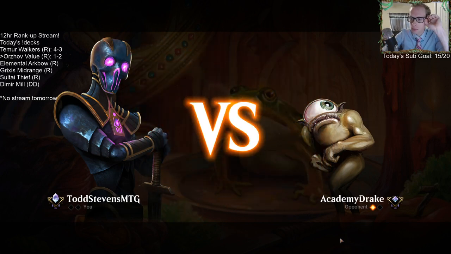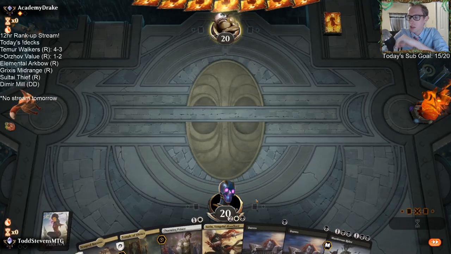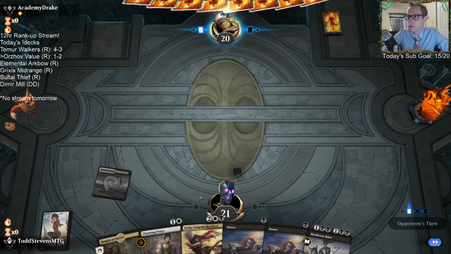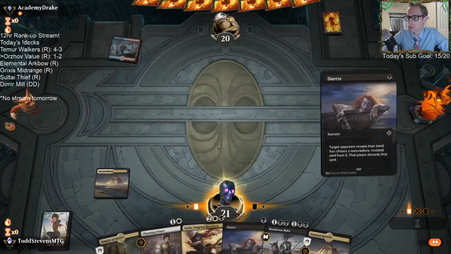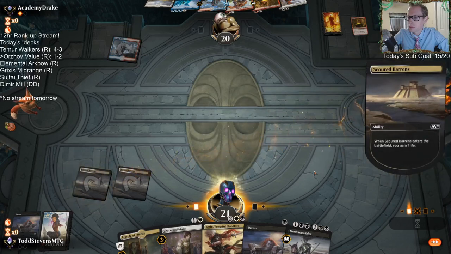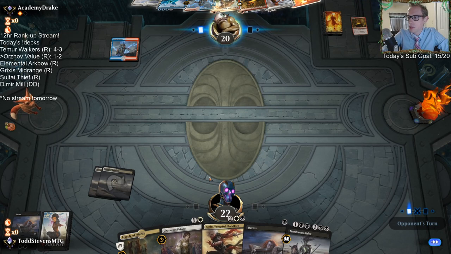Game two. So our plan here is, you know, our three Duress, our six creatures that cost two that make them discard. That's our plan. Save the Temple, so we can get more information before we use it.